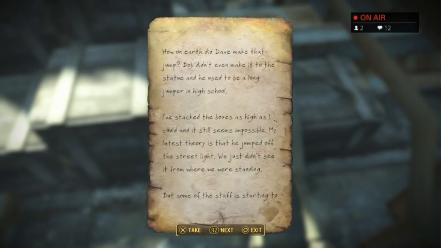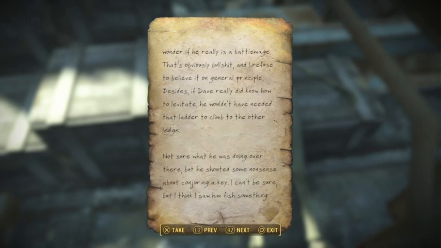Jenny's Diary. Yeah, pretty much. How on earth did Dave make that jump? Bob didn't even make it to the statue, and he used to be a long jumper in high school. I stacked boxes as high as I could, and it still seems impossible. My latest theory is that he jumped off the street light. We just didn't see it from where we were standing. But some of the staff is starting to wonder if he really is a battle mage. That's obviously bullshit, and I refuse to believe it on general principle.